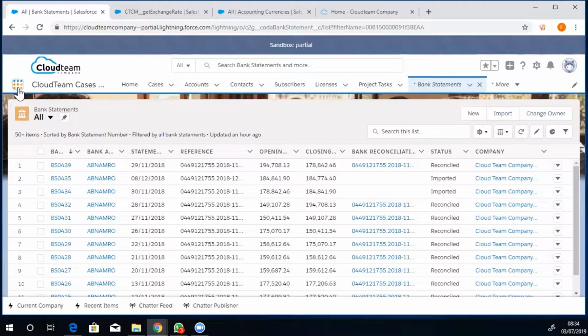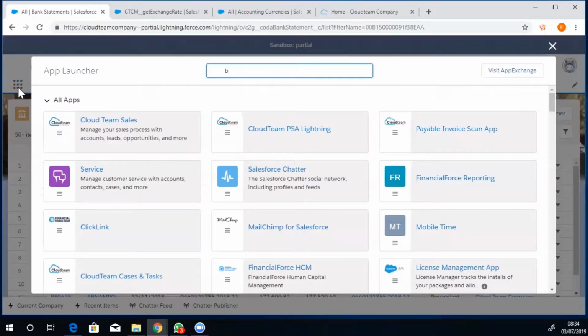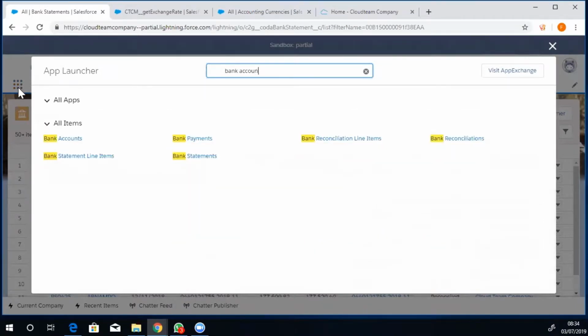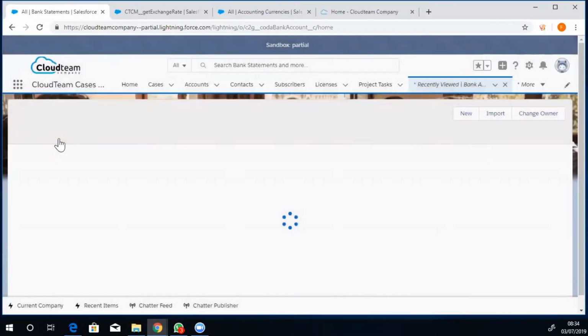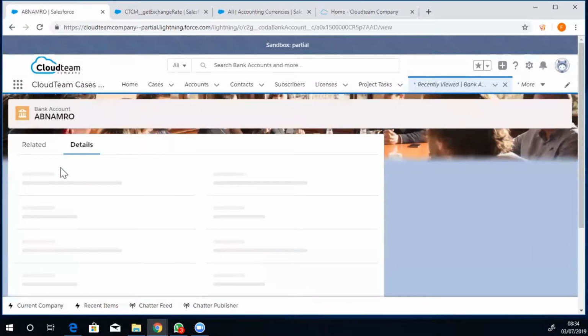So I'm going to try this bank account. I'm going to go into bank accounts, and I've got this bank account, ABN AMRO.